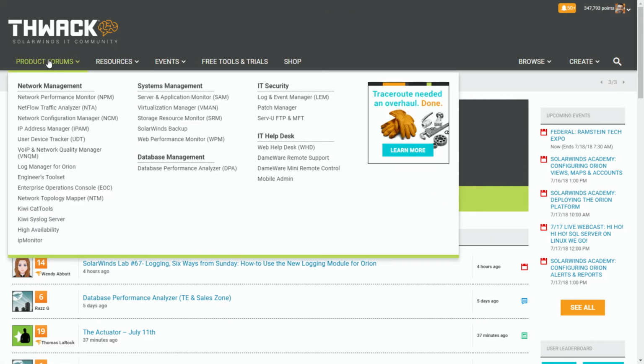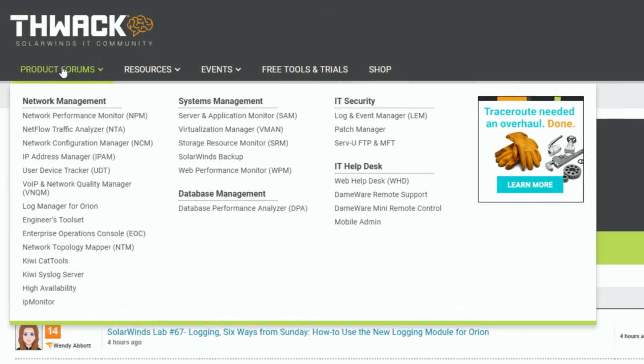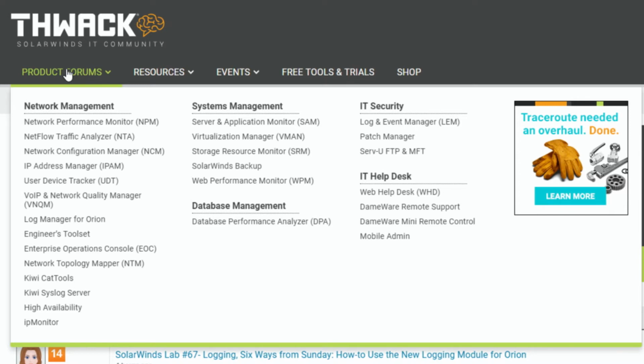So when we were talking earlier about the Orion platform and how you had modules and things that sit on top of it, those modules all have a beautiful acronym that we use so lovingly. But they're all different sets, right? So you have your network management, you have systems management, database management, all these different products that we have there. Now, how do I get product-specific questions going on? That's where I can actually go into each one of these and get an elaborate array of different opinions about it, different ways to customize them, different advanced configurations, as well as just where do I start? Like there's a lot of things that we can do within there.